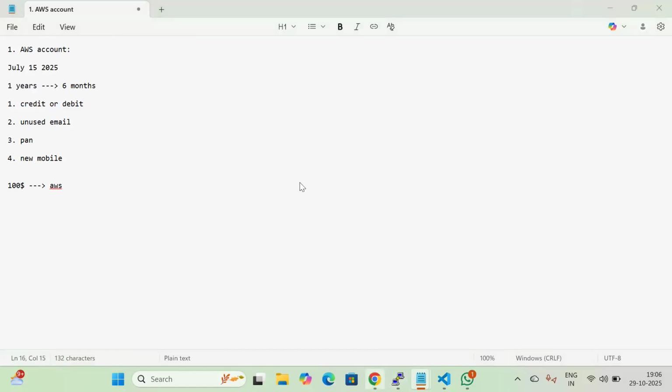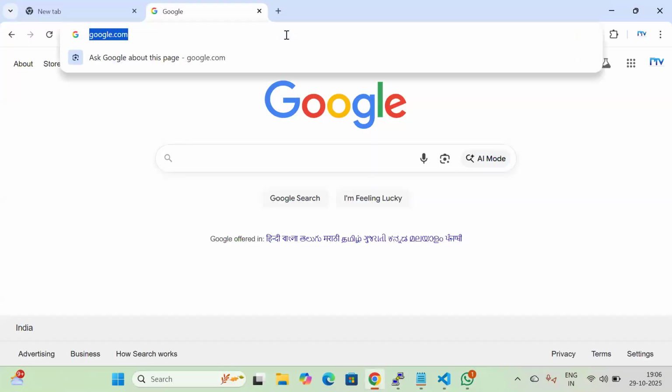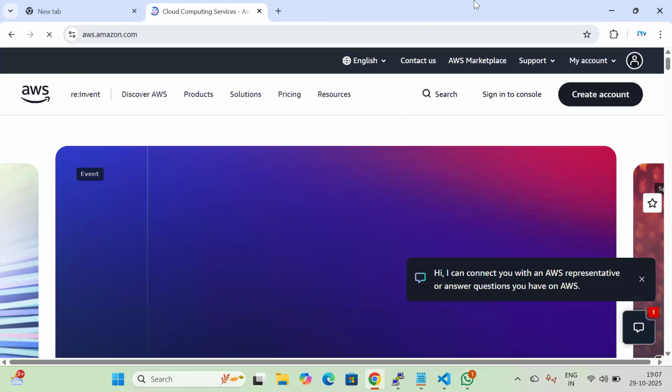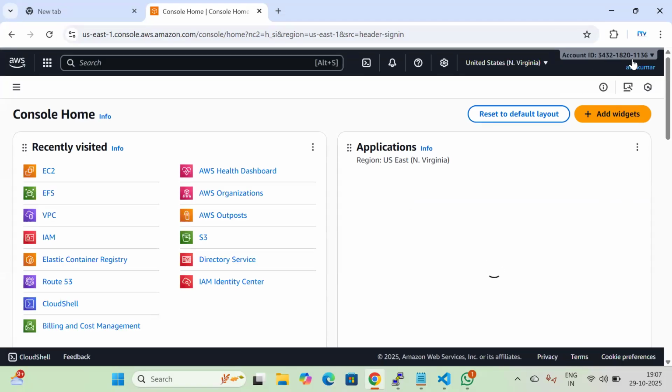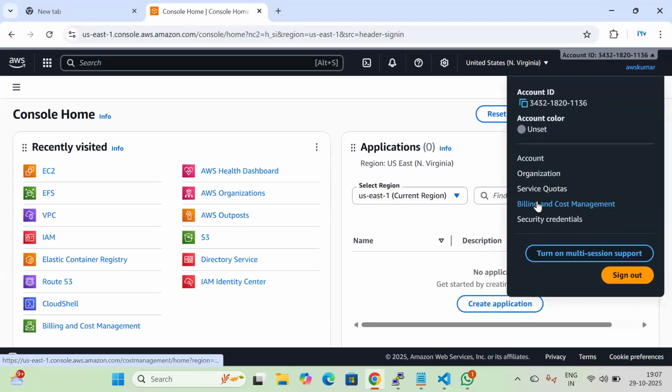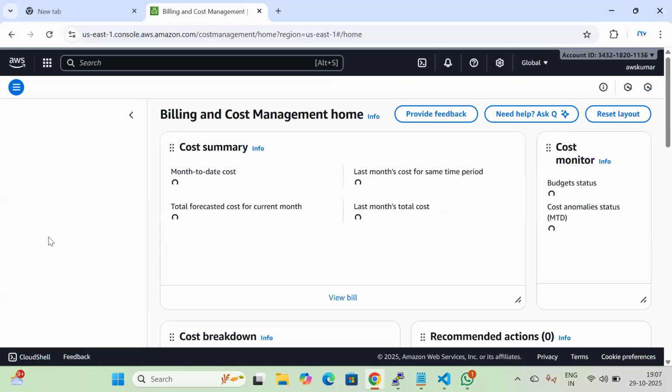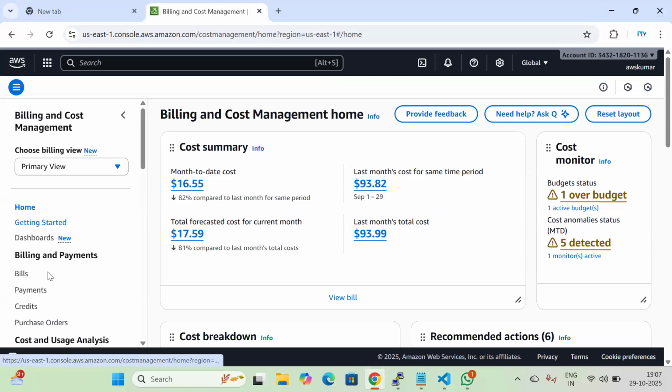Mine is an old AWS account which I created 1.5 to 2 years back. Where you can see the credits: once you create the AWS account, if you go to Billing and Cost Management, here you can see there will be credits.